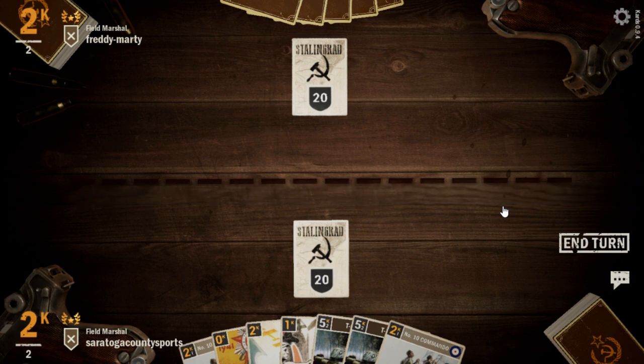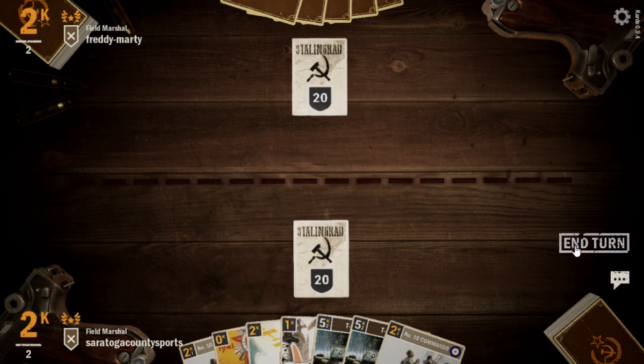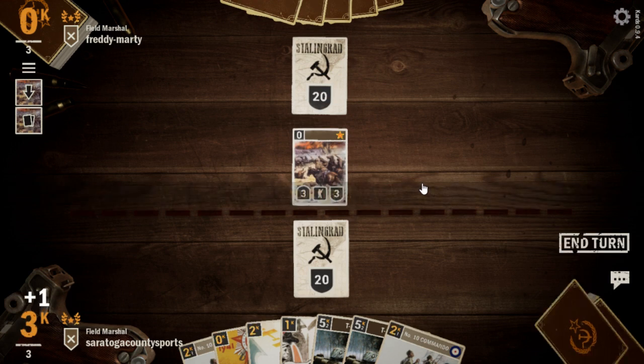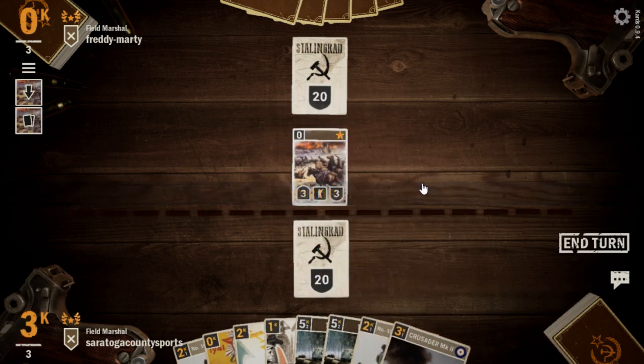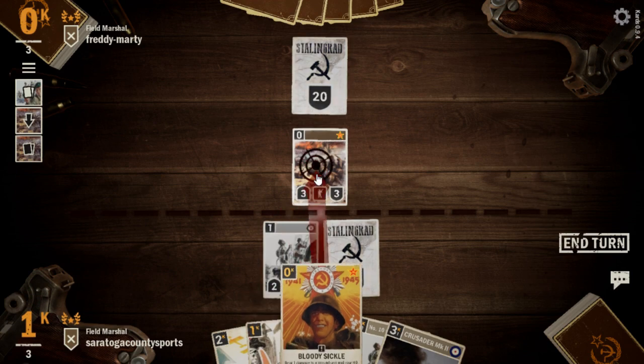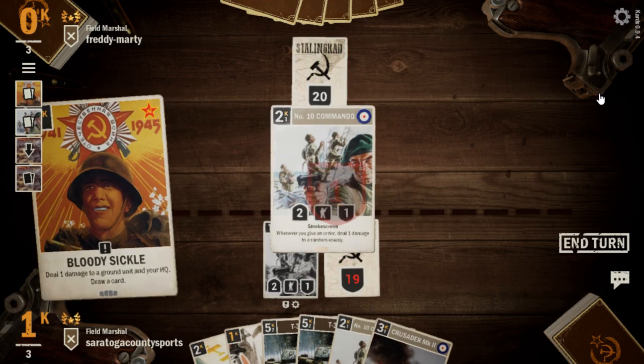Alright, so another turn pass there. Since we can't use the Bloody Sickle, we're going to pass. See what our opponent's up to, if we can find it. Okay, so they have a Cossacks. And we have a Crusader, so I think we're going to go Commando and a Bloody Sickle. Get our card draw, extra damage.